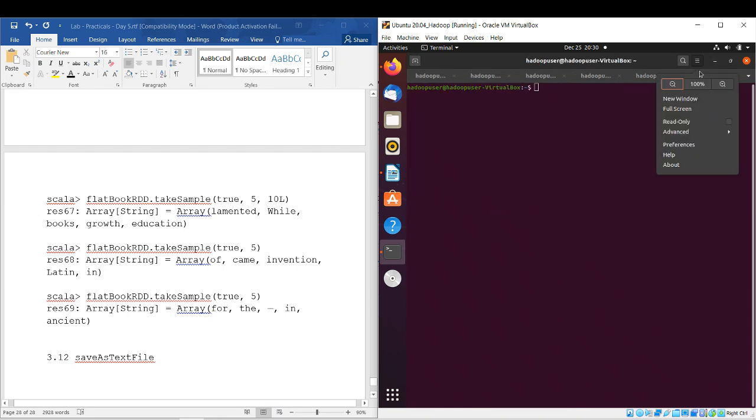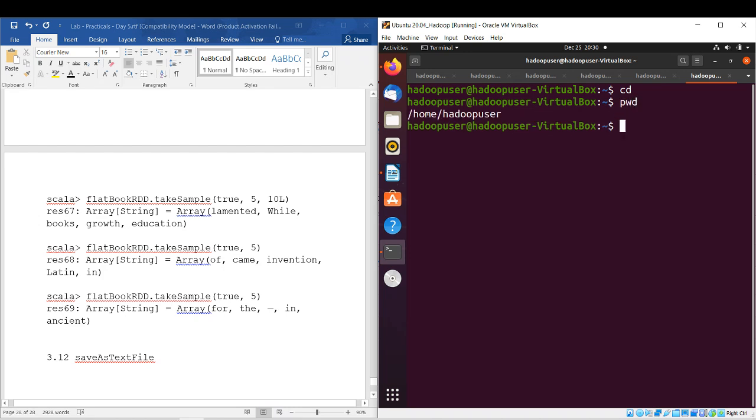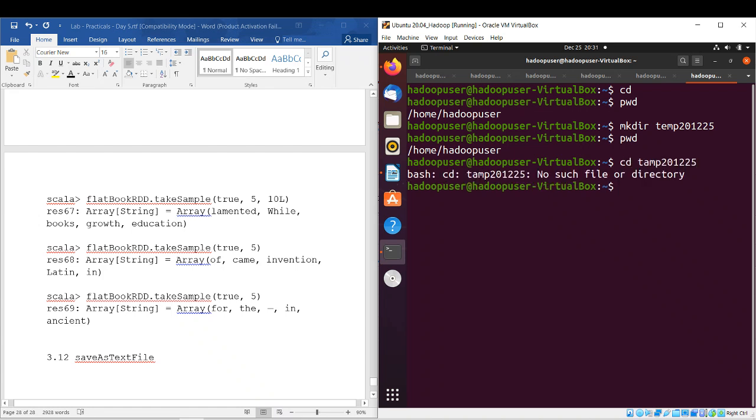Let me open another terminal and zoom in. Let's say where I am, pwd, home Hadoop user, and let's make a directory, mkdir temp 2012-25. I'm making a new directory and going into it, cd, oh, spelling mistake, pwd.